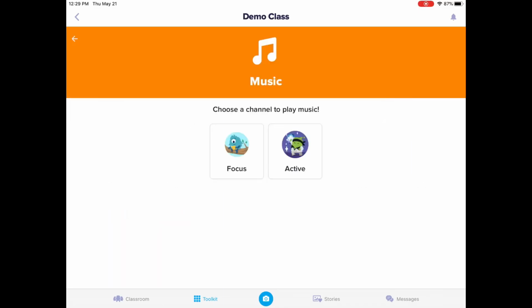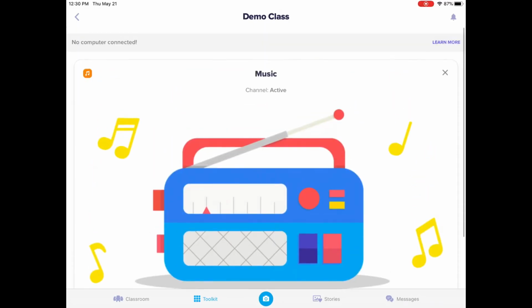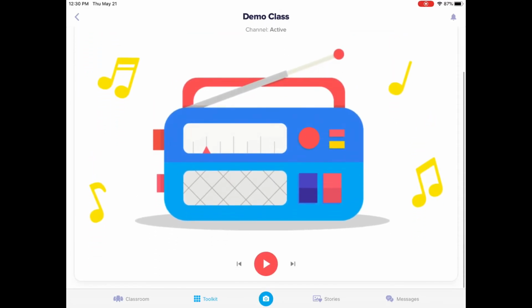And now I'm going to go into the music section. Now, I'm not going to play this music for fear of copyright on YouTube, but it has some music that can play over your speakers while you project this app that is more peaceful. You can click on the focus section of music. If they're up, moving around, and doing things, you can click on the active. So just click on there, you get a little boom box, and you can hit play at the bottom, and you can hit right or left to change between these songs.